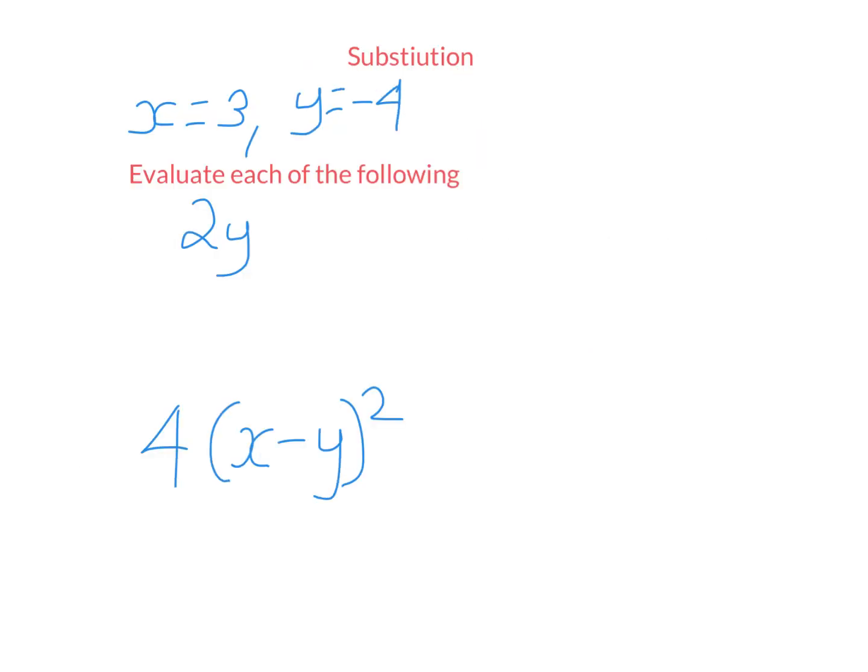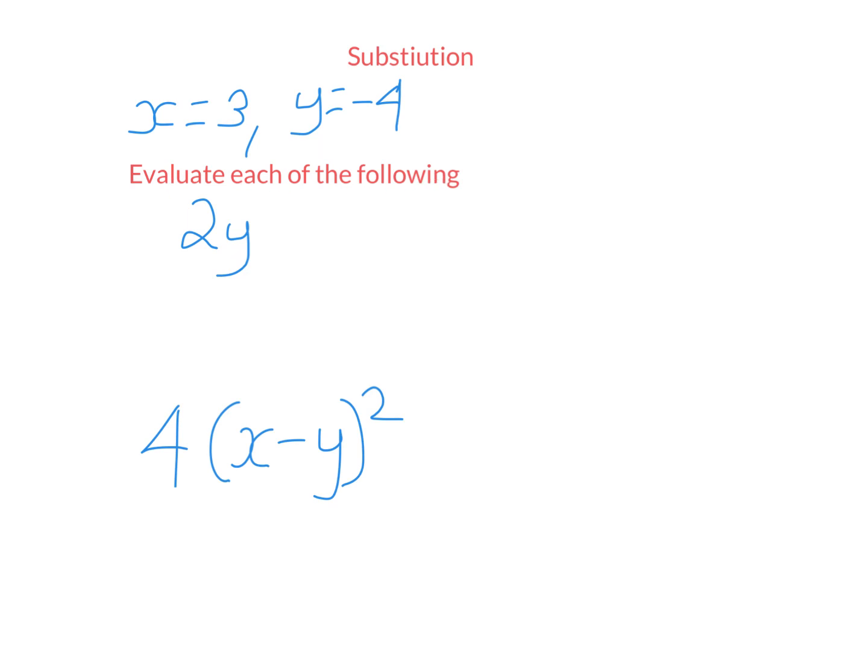So substitution basically means to exchange. Like in sport, when a team makes a substitution, they exchange or swap one player for another. So in maths, when we're talking about substitution, we're exchanging something for another. In this case, we're actually exchanging a pronumeral for a number. So the kind of question you need to be able to do, you'll be asked to evaluate an expression.